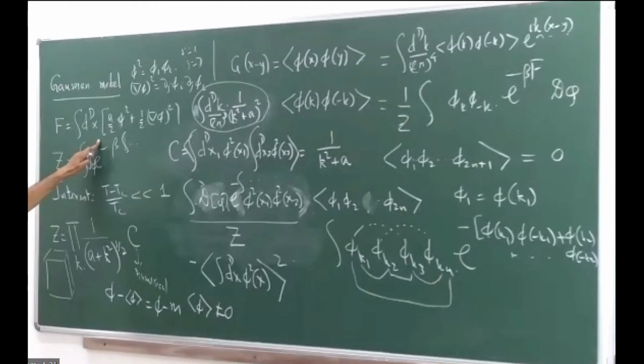So M is now equal to 0. So no transition. But that is MFT. But MFT, mean field theory, gives you no transition. So if I'm going to use a Gaussian model, there is no mean field theory transition. M is always 0, identically 0.